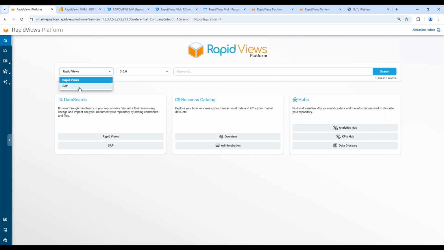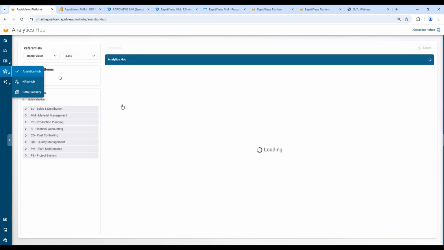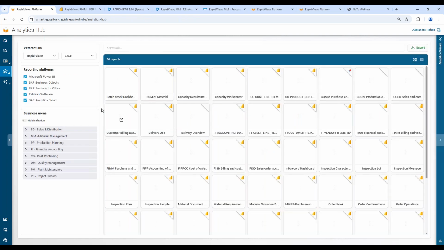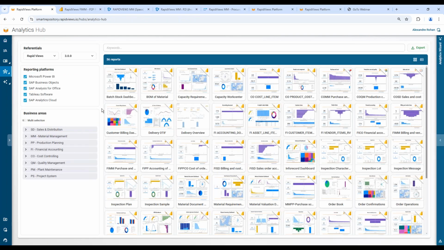Yeah. So if we focus on the RapidViews business content, we have developed an analytics hub that provides you, for each functional area, for instance SD, MM, PP, finance, the complete list of RapidViews reports in this platform.